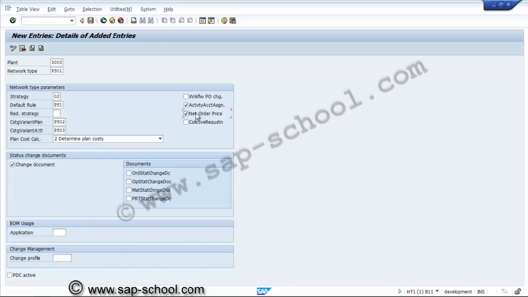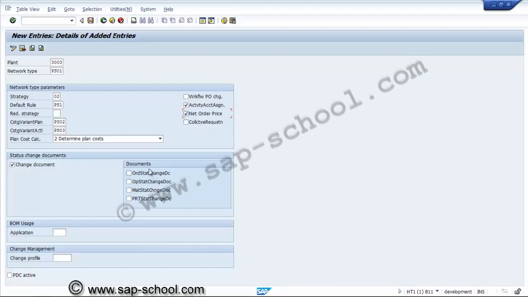If we select the collective requisition number, the system will generate only one purchase requisition for all activities. Sometimes it may raise confusion, so it is better not to select it, so that whenever we create a purchase requisition, it will have its own number.